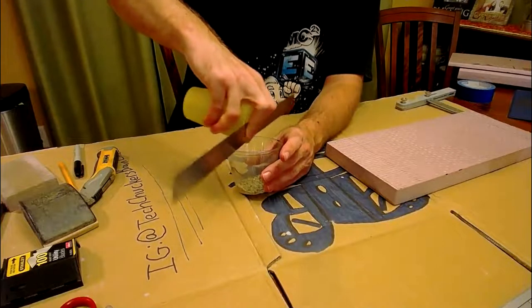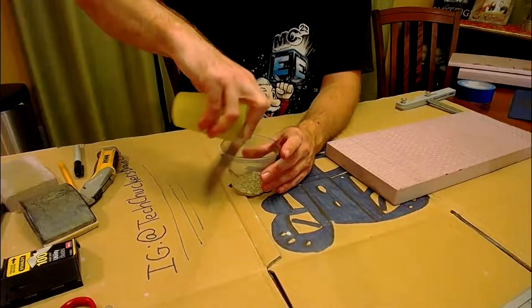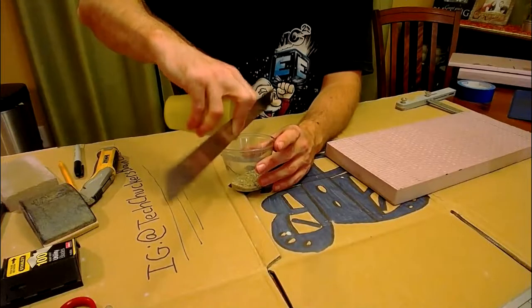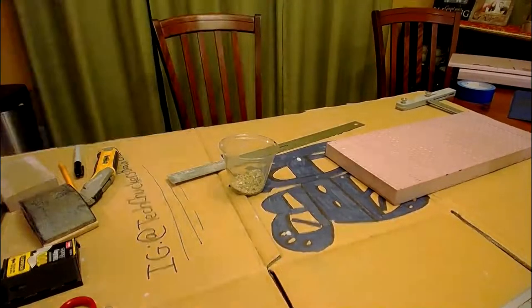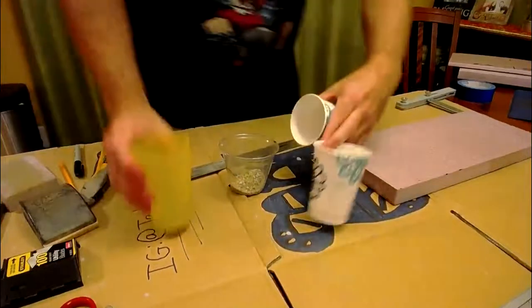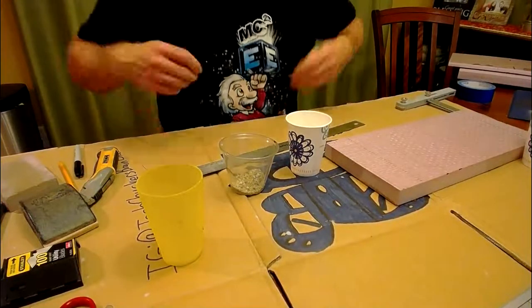Now, for this particular project, I don't want it to be super deep bumps, I guess is what you call it. So we're gonna go through this a couple of times. Let's do this. We've got a couple Dixie cups. Now we're going to just dump this in. We'll throw away the excess outside when we're through.